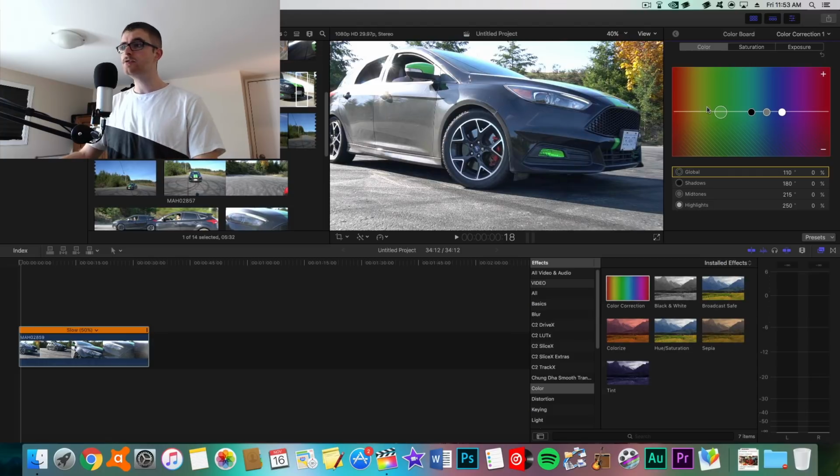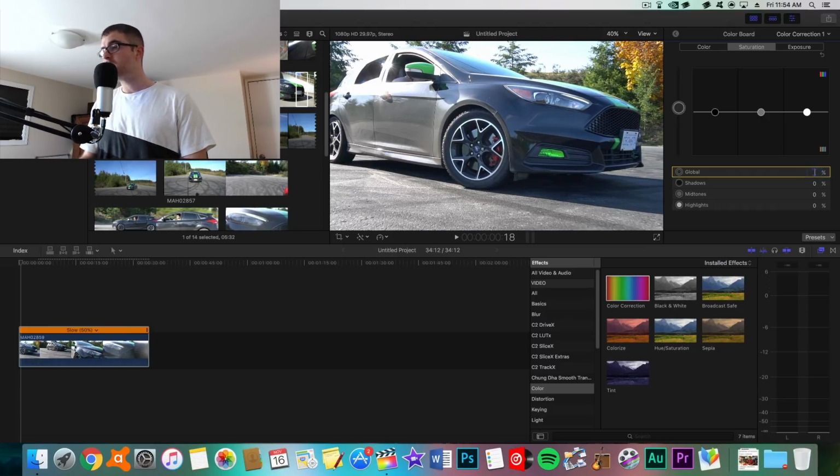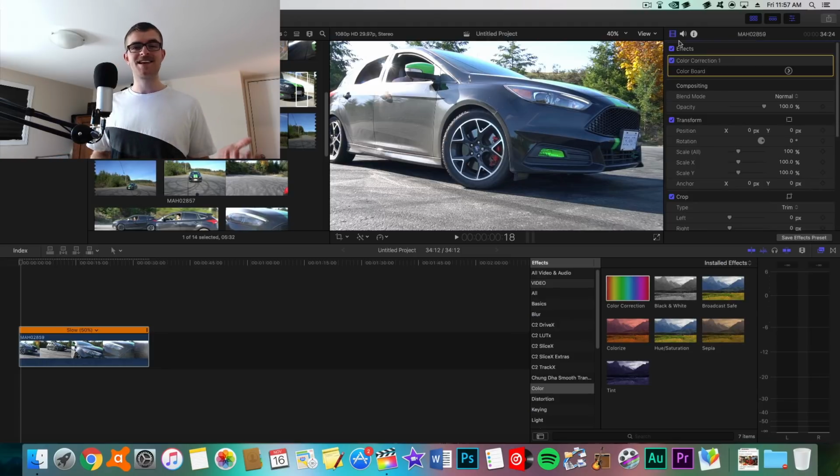But for me, what I usually like to do is go into the saturation and exposure levels, and instead of playing with every single bar individually, I like to just use the global control right here on the left hand side, and I drag that up and down, and you can see down here that the percentage will change. You can actually change that percentage yourself by clicking here, backspace, and you can change the number yourself. I like to do it that way as well. And you can also change the value by hovering your mouse over the number and dragging up and down, which will change the value. Pretty basic, pretty simple. It's a very easy way to do quick color corrections in Final Cut Pro if you don't want to spend a lot of time with it.